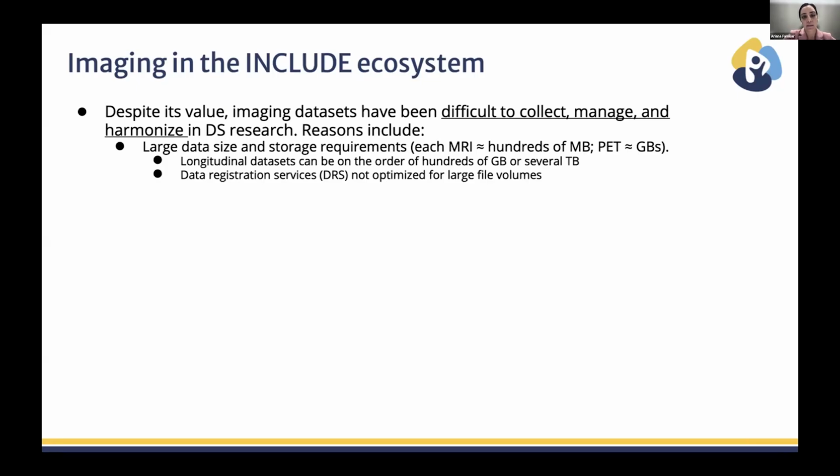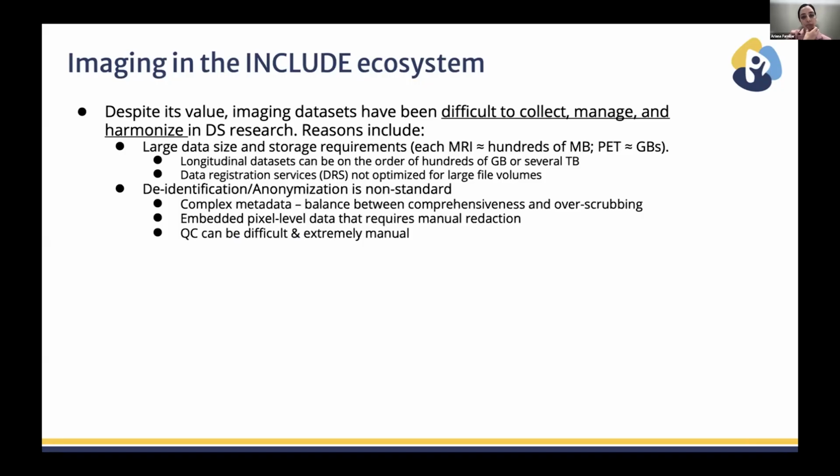This requires both technical solutions and also portal-based and more broadly platform-based integrations that can support scalable methods for data storage and release. For example, data registration services currently are typically not optimized for large volumes of files, as is often seen in imaging data sets, and so this can create a major bottleneck in releasing imaging data.